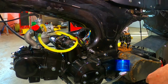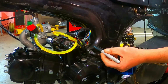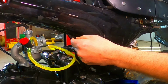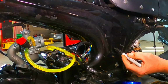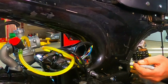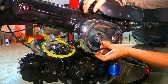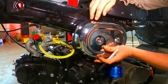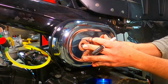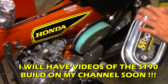So that's crap. So my thoughts are, if you've ever seen a Honda ST90, they have a big air filter right here, or like a chrome air can that the carburetor goes into, the air box here, and there's a hole cut in the frame down here, so air comes in to the box and it sucks air in from the frame. So I ordered this guy. It looks like something off of a late 90s, early 2000s Harley Davidson. It looks actually really close to the ST90 air filter. If you want to take a look at a picture of an ST90, here you go.